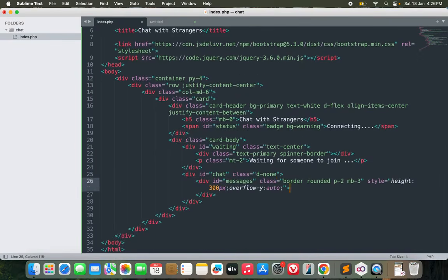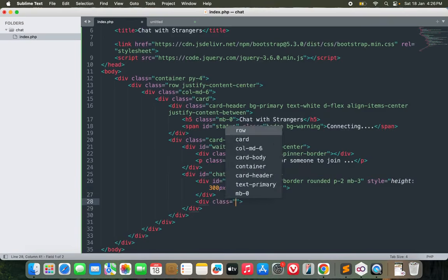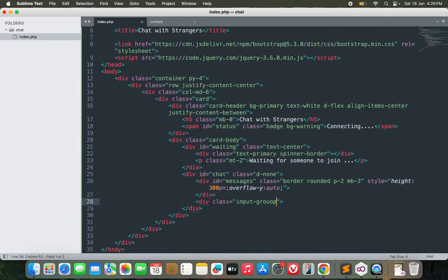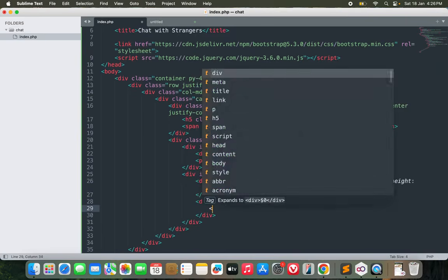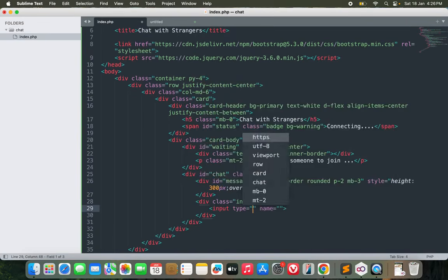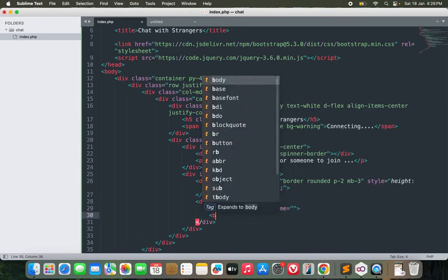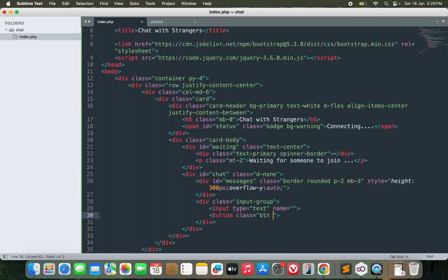So after this messages section, I will need to create a div with input group, and inside it there will be two things, starting from the input type text and button. Class btn-primary.